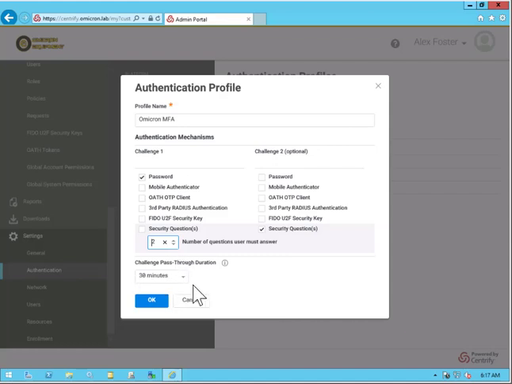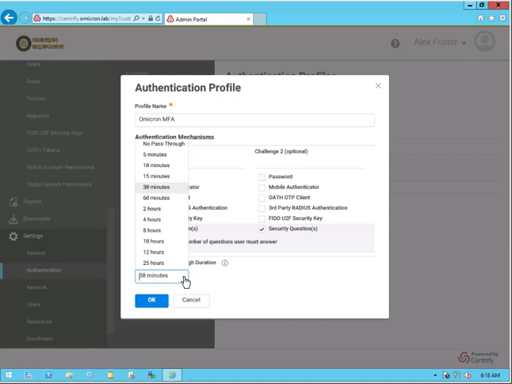Now what this does is anytime we have to utilize the multi-factor authentication, we can then have a pass-through duration of time, so that if we log out and log back in, or if our session is expired, then I don't have to supply that multi-factor authentication a second time or a third time within that duration. Now, in this particular instance, I don't want to pass through, so I'm going to change this to no pass-through, which means I would have to supply MFA at any given time, anytime this profile is used.